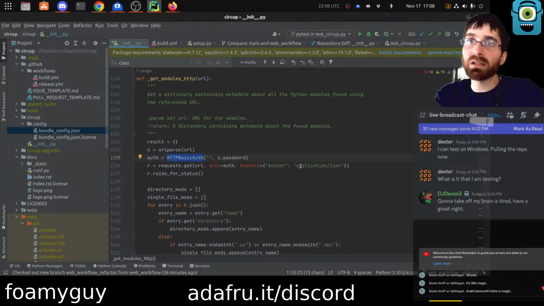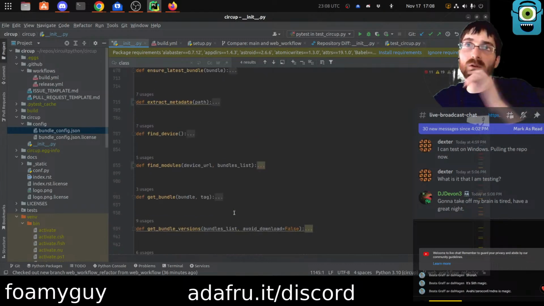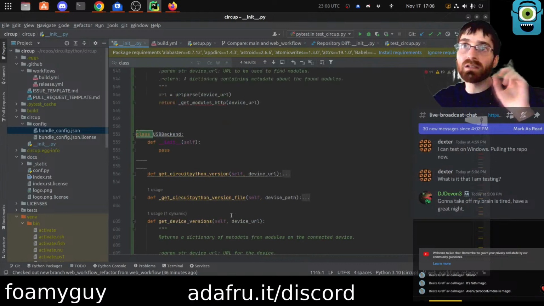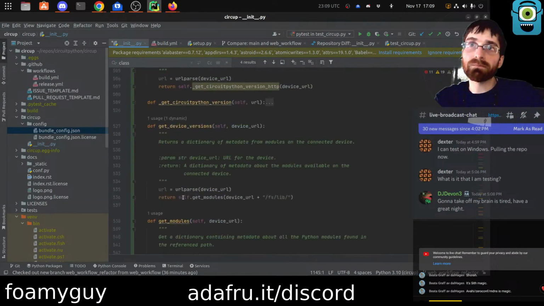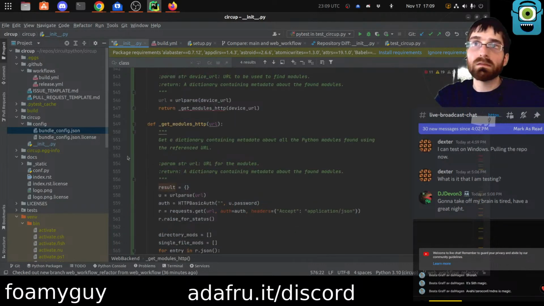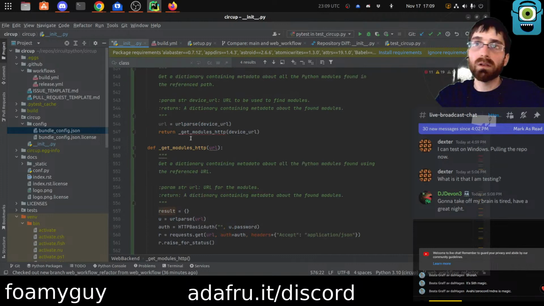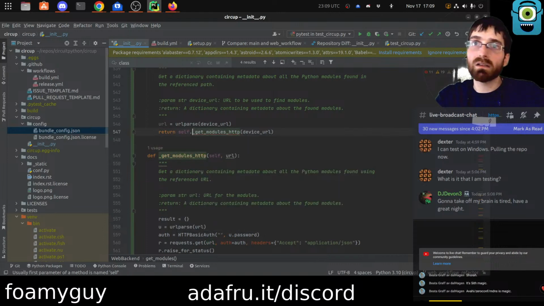Anything that's using basic auth is a definite telltale that it's hitting the web workflow, I think, because basic auth is not used by much in the wider world of the internet anymore, but it is used by the web workflow. And that makes self here, which means this here is going to be self dot.